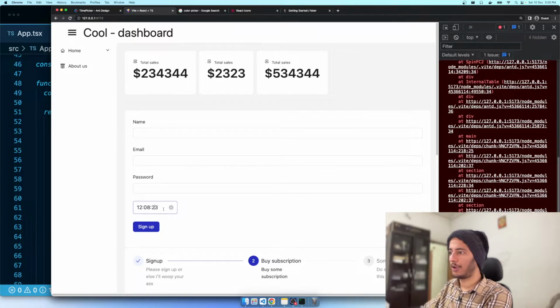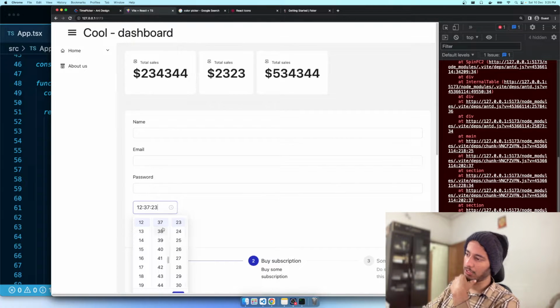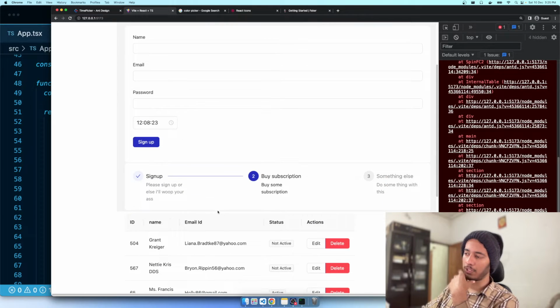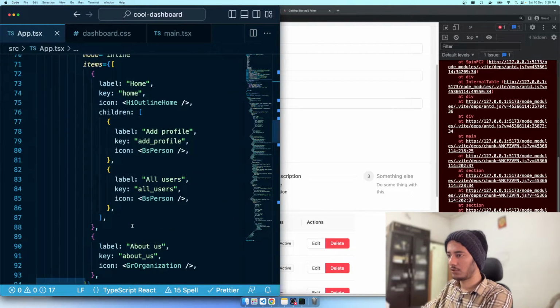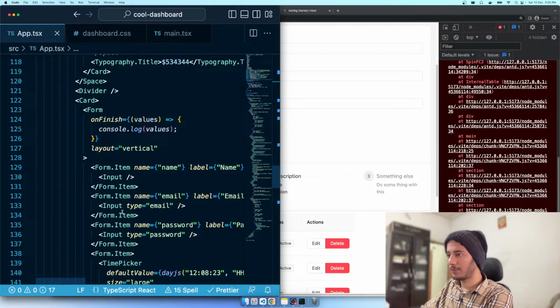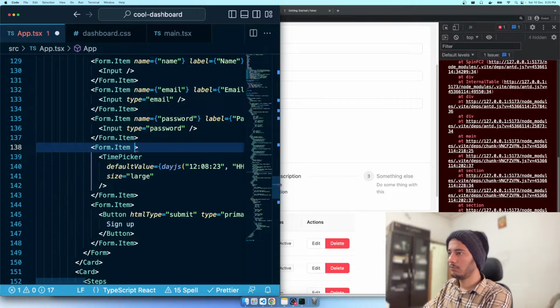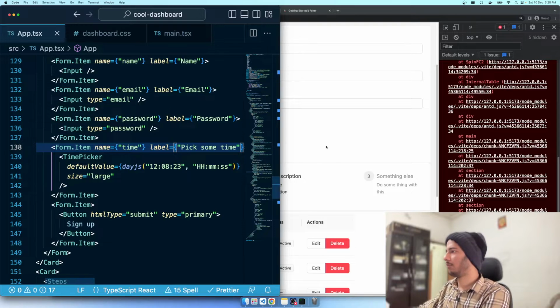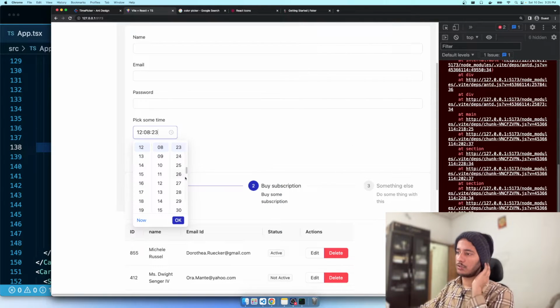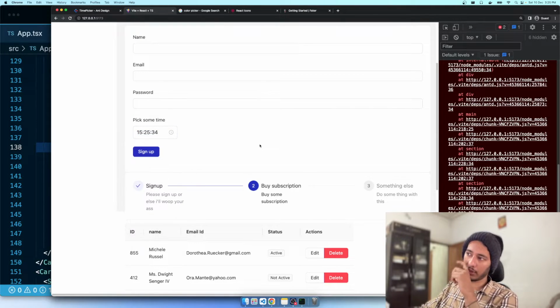What do you want? Oh, you have kind of a day picker, so you can pick a day and a time and a lot of stuff from there, right? You can even have a title for this as well, which I will supply in my case. So this is my day picker, time picker. I can just say day time, label: pick some time, right? So basically you have the time picker. You can do a ton of stuff from this, or you can just say now. It's kind of cool, right? So this is the time picker.